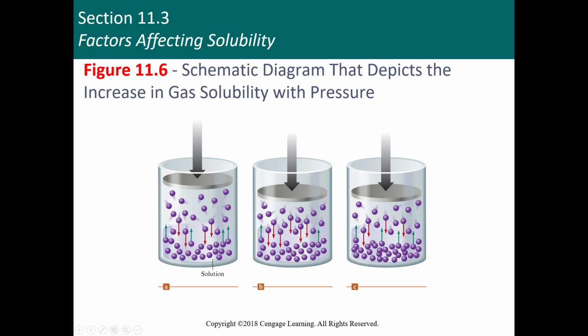If you have less pressure, then you'll have less chance of these molecules hitting the solution and coming back in, and thus your net outflow is going to be greater. The greater the pressure, the more the net inflow will be greater. Now let's actually use this as a concrete example, okay?